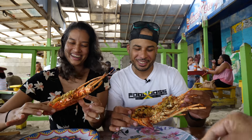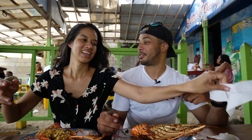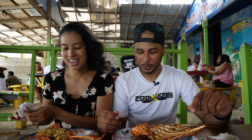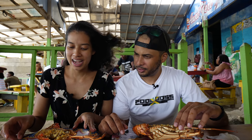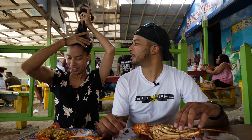Yeah, hold it up. All right, so this is garlic lobster. You are not the biggest lobster fan. I'm not, but this looks so good when it was coming out with all the seasoning. You can just see the chopped up garlic, and it smells too good to resist. So I have to put up my hair for it. Okay, lady food boss. Go ahead.